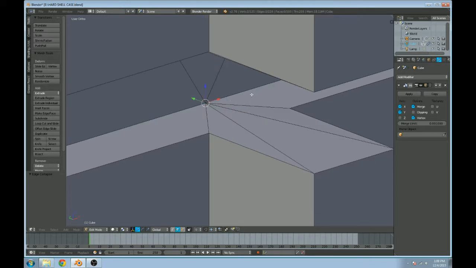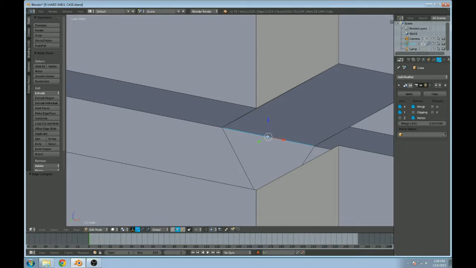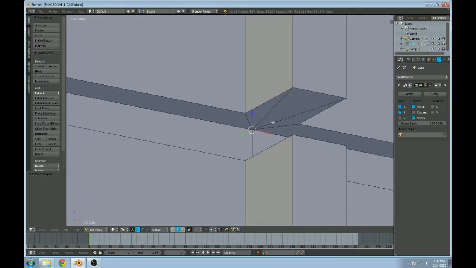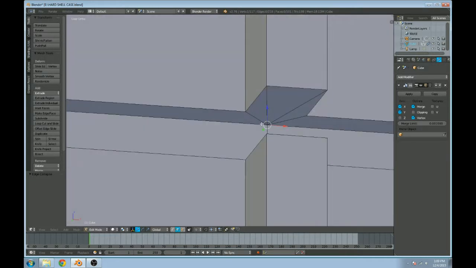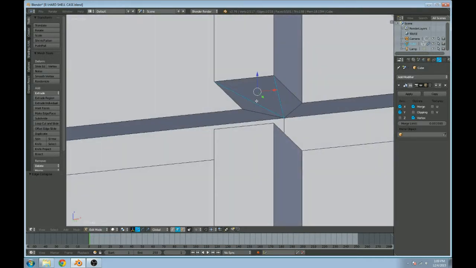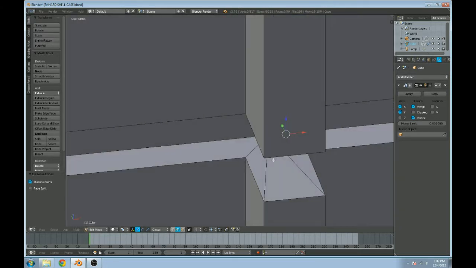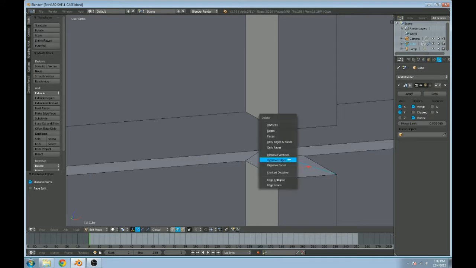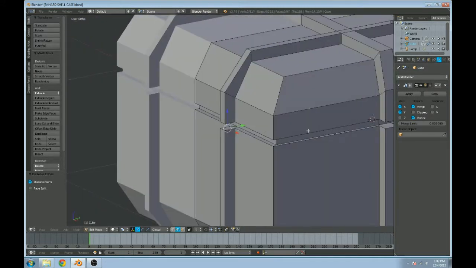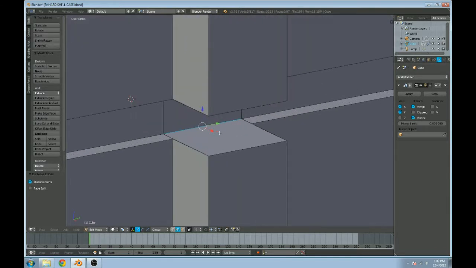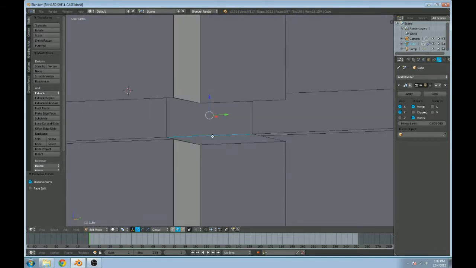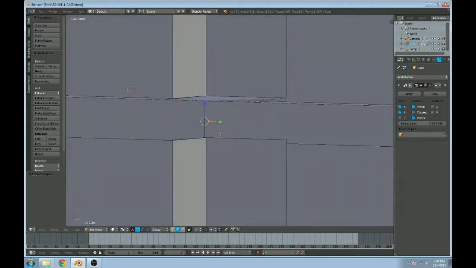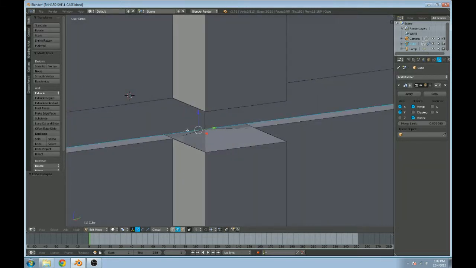Collapse edge. What I'm doing is, you can see there's actually two edges behind each other here, and I'm collapsing those down. This will be triangulations, which aren't very good to have, but this actually just makes it quicker. I'm going to deselect, dissolve those edges, because they're not needed. They're just extra from what's left over. You can also select multiple edges at the same time and then collapse them using this.